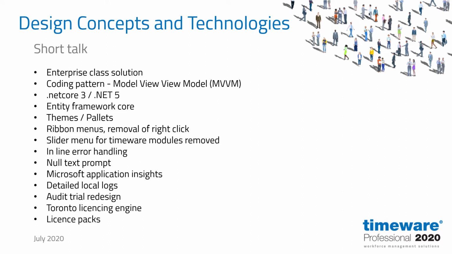And what was the reason for that? What was the reason for the big redesign, the big idea, from Timeware 6 to Toronto? Yeah, there was concerns, wasn't there? Microsoft were going to pull the plug. I mean the code now is probably 18 years old, isn't it? Yes, 18 years old, and it uses COM objects, so it uses old DLLs, and there was a concern that if Microsoft was to stop supporting that technology, we'd be screwed. We'd be in big trouble.